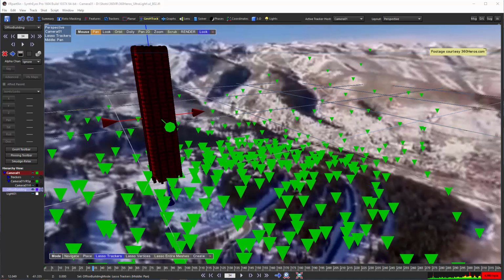So we could maybe generate the shadow from our rendering application, just Blender in this case. But here we're going to show how you can do that within SynthEyes. And here we're going to actually create a mesh and texture it with the shadow. And that can then be rendered to form the layer inside of After Effects.